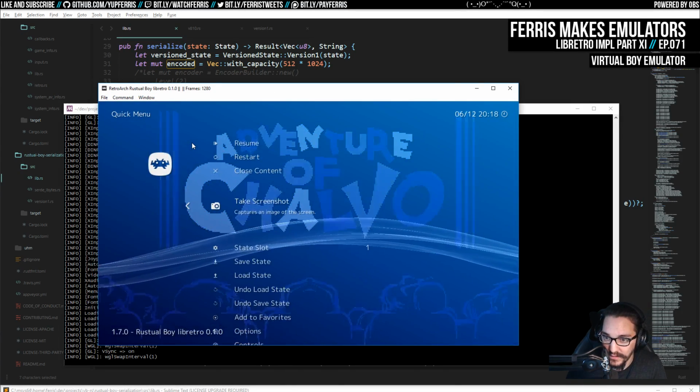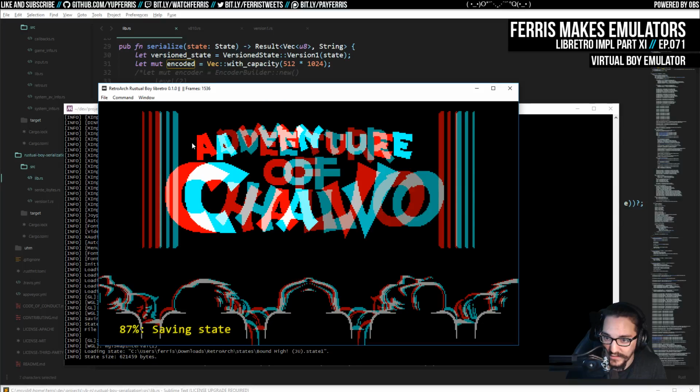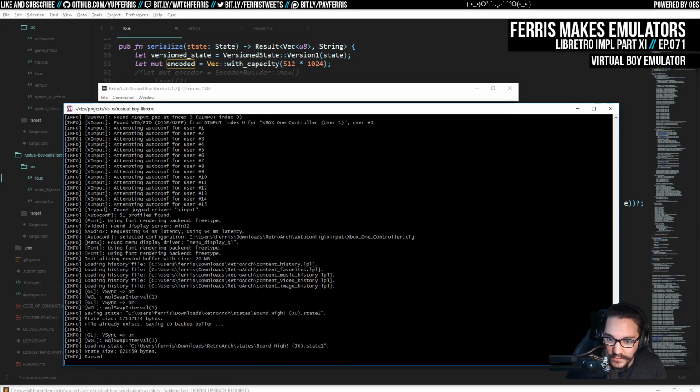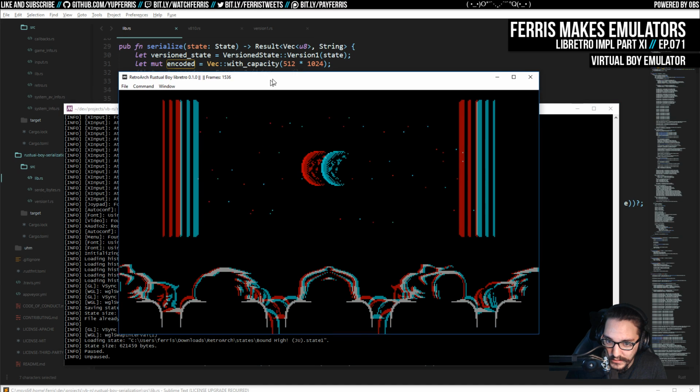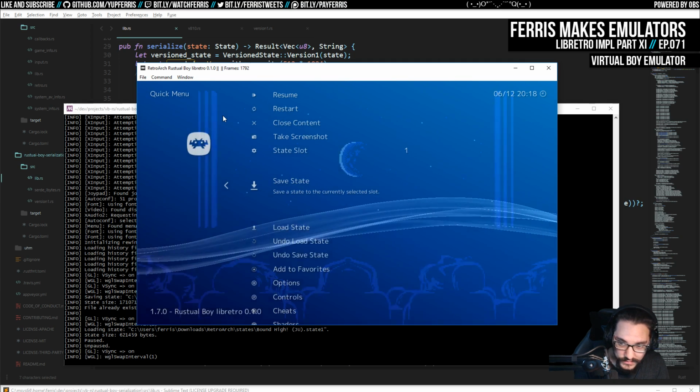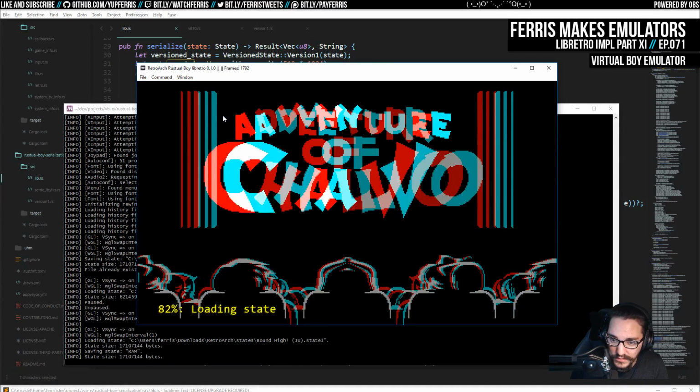I don't remember the state slot, save state. The state size was a lot bigger, and then here it's a lot less. This is kind of interesting too, because it says saving state and then loading it again. If we try to restore, no, that didn't work. It looks kind of like it's working, but we got some weird stuff over here.